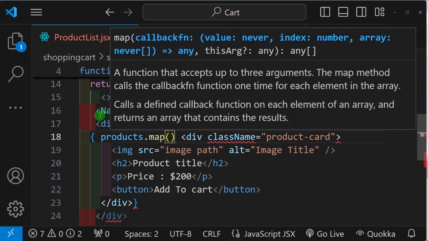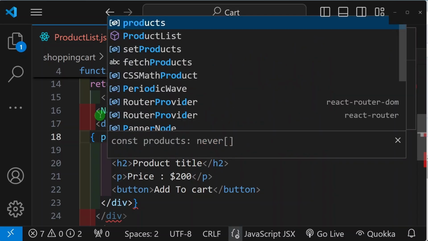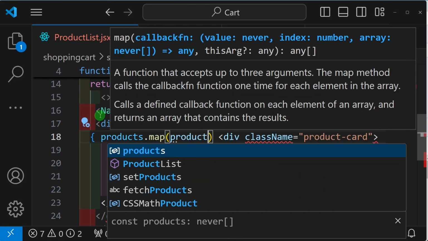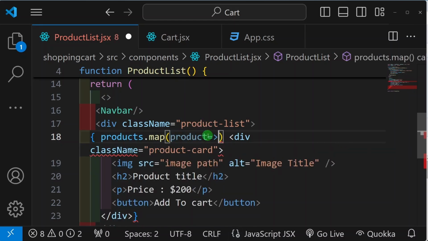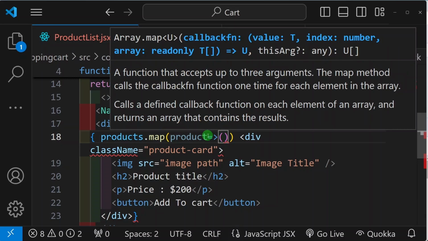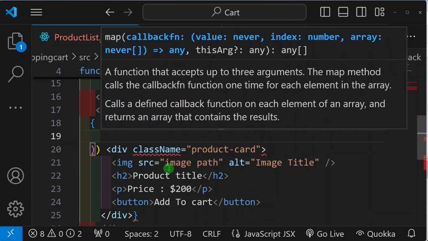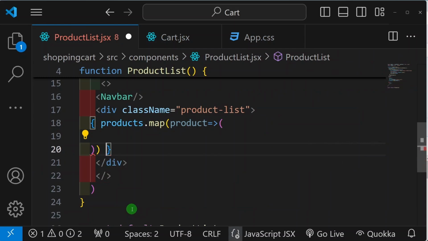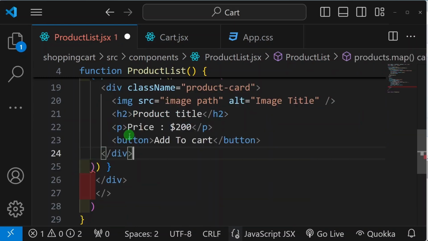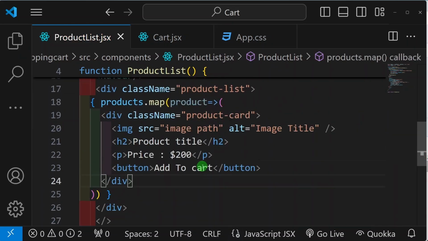I will be writing the map method. Inside this, I will be passing product. So first iteration, this product will be holding the first object. Second iteration, the second object. Arrow function, I will just give here parenthesis, and inside this I will copy the entire div container, cut it from here, and inside this I will be pasting.